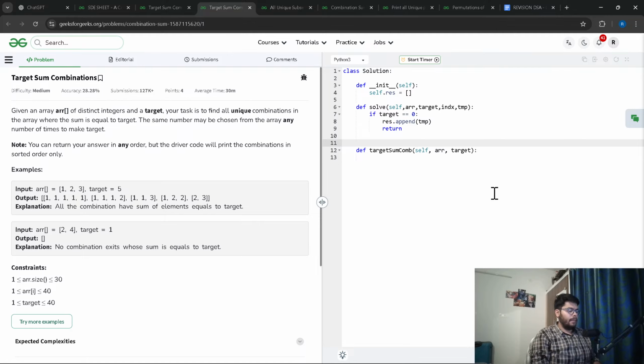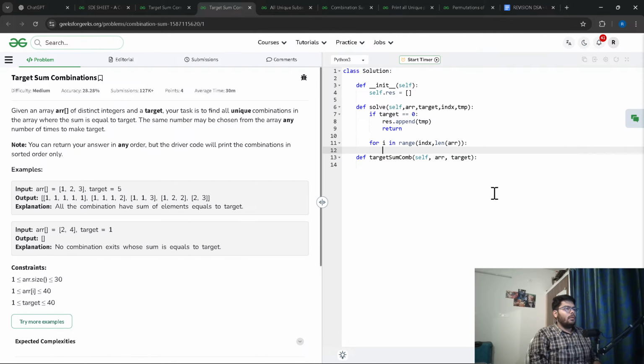That's it. Now the thing starts. For i in range index, comma, length of array.